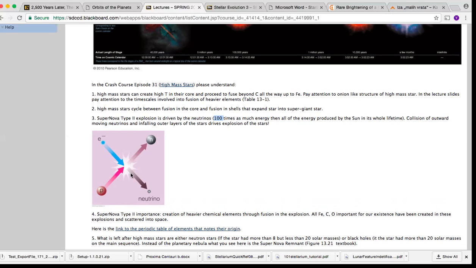However, you do know that even the sun, when it dies, will return half of its matter basically back to the interstellar medium, right? So the core that the sun leaves behind will be very small. The same for these high mass stars. They were big on the main sequence, more than 8 solar masses, but now this core that they're leaving behind is going to be much smaller. And so it turns out if that core is less than 3 solar masses, it will produce a neutron star. So the neutron star will be left after the high mass star. But if that core has more than 3 solar masses, then what will be produced is the black hole.